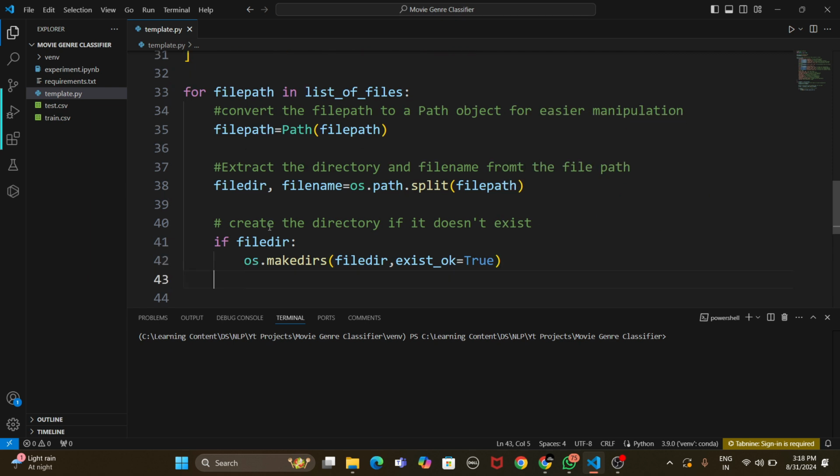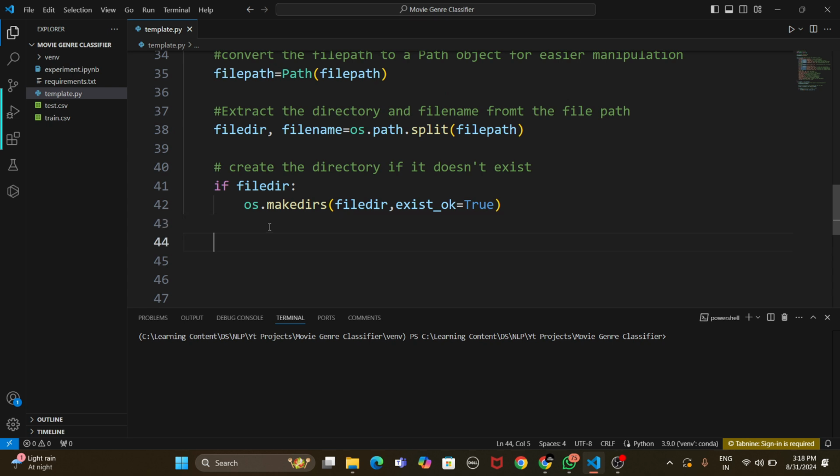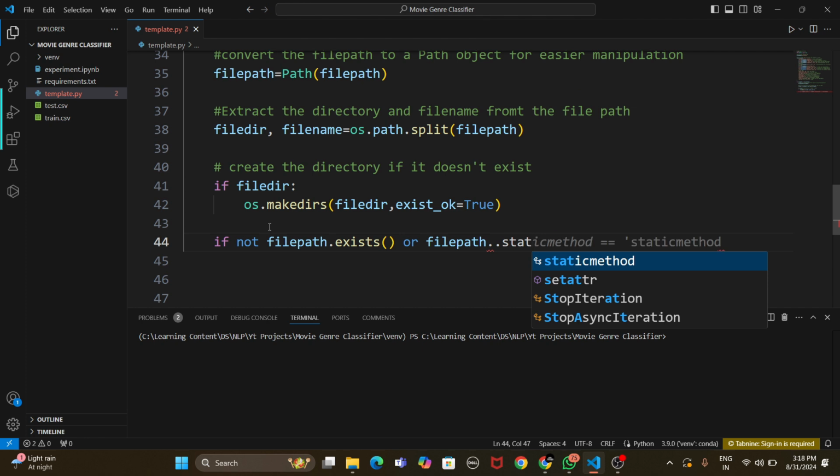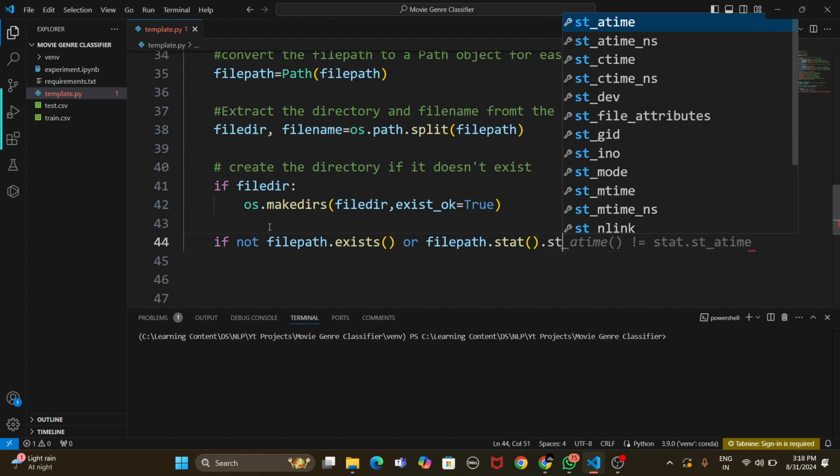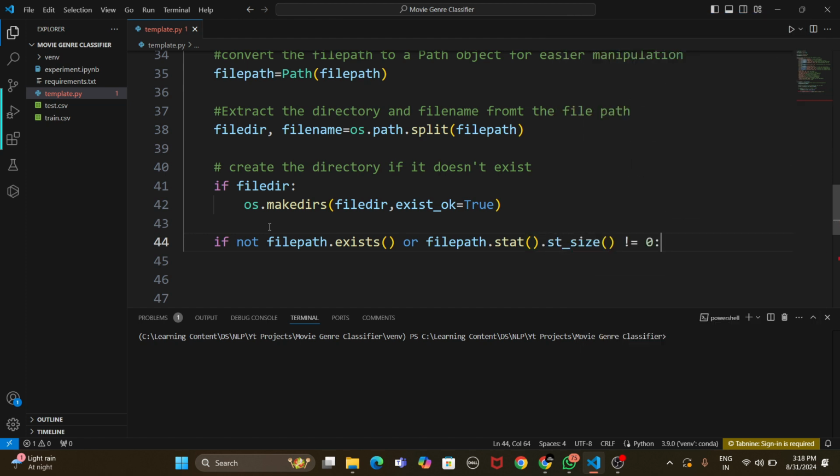And if not file path dot exists, if the file path doesn't exist, or file path dot stat dot st_size, I guess, if it's empty, we're checking if it's empty.